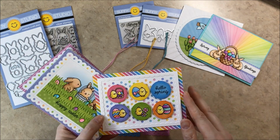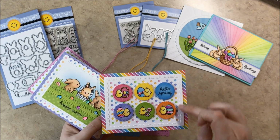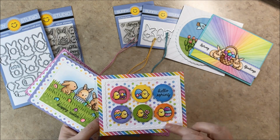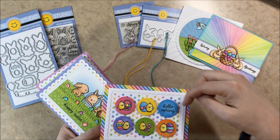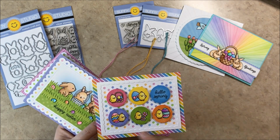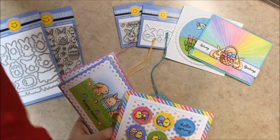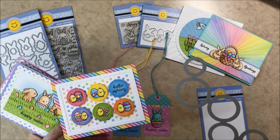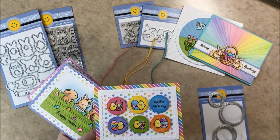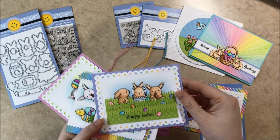And up next is a card using that polka dot from our Frilly Frames, which I've backed with some rainbow rows of a little cardstock there that I adhered to the back, and then I framed it with our fancy frame rectangle dies and used the little circles from our new staggered circle die. This die comes with 5 individual circles that stitch both the inside and the outside, so you can use it either on your background or individually like I did there.